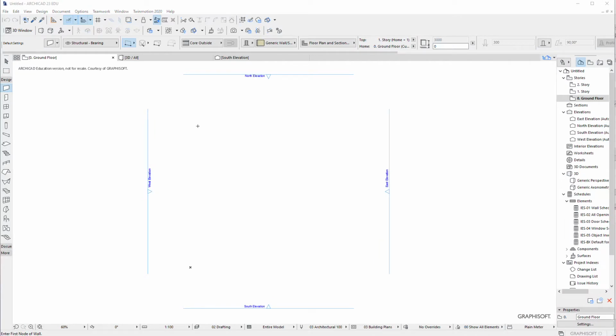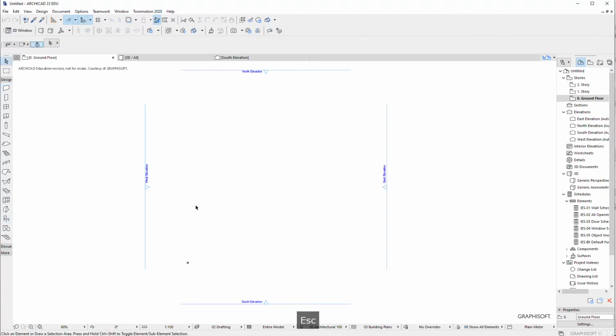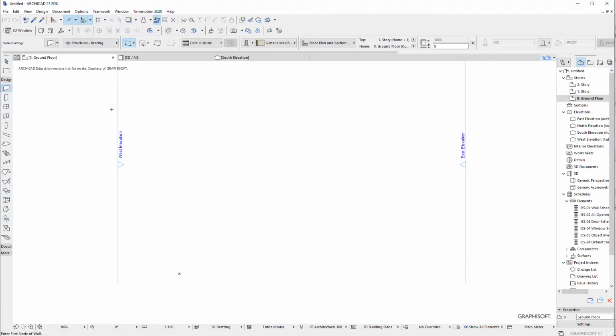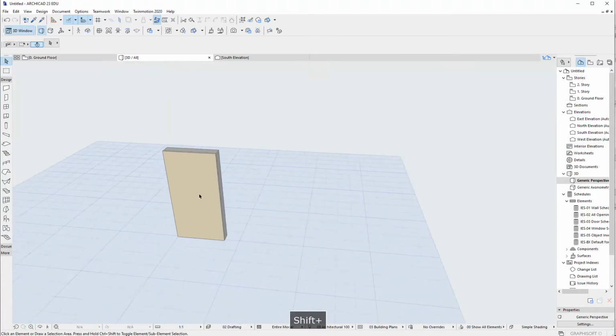So now I have a new file. Starting Archicad, I will create our own object. Maybe some of you are familiar with creating objects using predefined objects in Archicad. Like I can draw a wall, and I say convert this wall to an object. So let's do this and see the difference that we will get using this method.